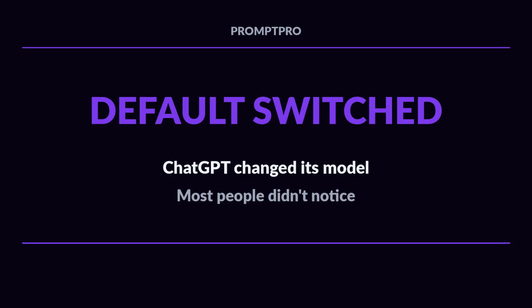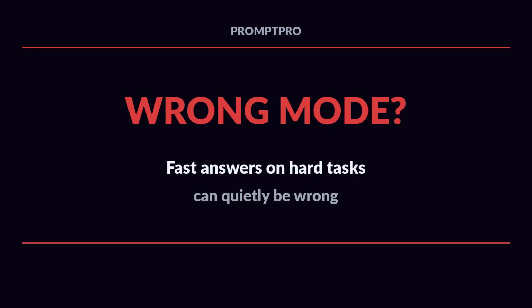And to be clear, GPT 5.5 itself is OpenAI's flagship. It's their strongest model for complex reasoning and coding. So this isn't a downgrade. You're on a more capable model than before. The thing that changed is which gear it's in. Instant runs that flagship in a fast, responsive gear. Thinking runs the same flagship in a slower, more deliberate gear that actually pauses to reason before it answers. Knowing that one distinction is most of the battle.